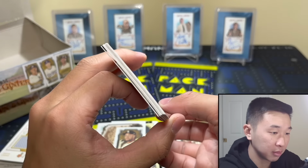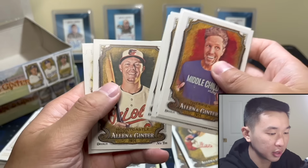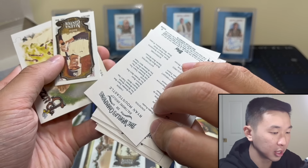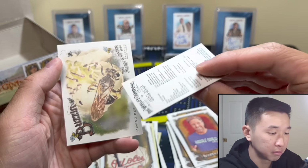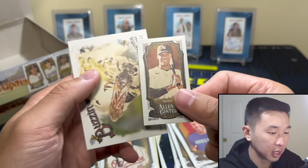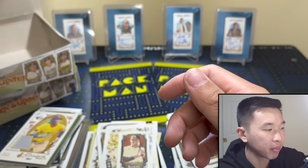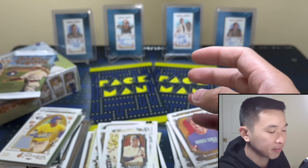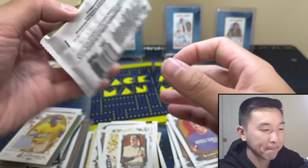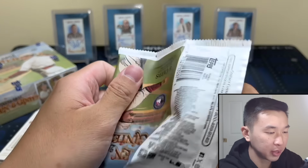We get a bonus hit like last time? I don't think so. Mountcastle, yes, another one. I'm always missing one short print end of the year. There's Juan Soto, my guy. Mining Bee. Last pack from box two. I don't want this review to end. All right. Come on. Bonus hit. Something. Box two's been solid.